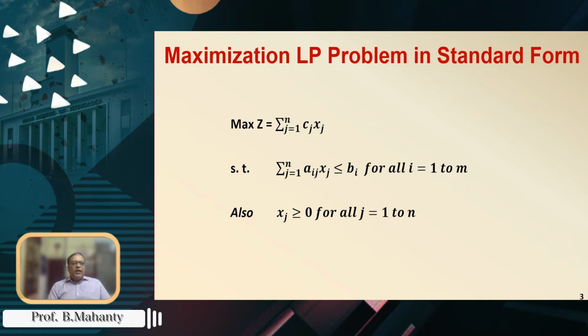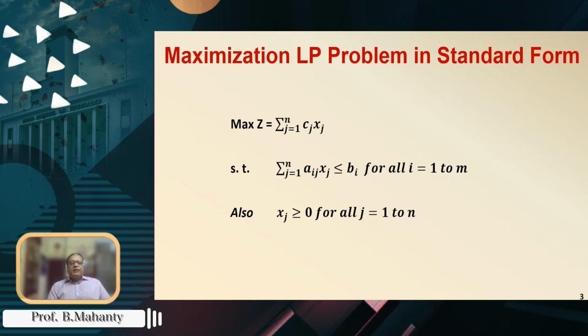Now here a number of matrices are there. First of all, we have xj. Xj is the number of unknowns, and they are n in number. All right. Cj is the profit coefficient associated with individual xj's or individual decision variables. So if you expand, it will be like C1 x1 plus C2 x2 plus C3 x3, etc. And when it comes to the constraints, we have the coefficient matrix, that is Aij, which is a single term of the coefficient matrix, and Bi are the availabilities of the different resources.